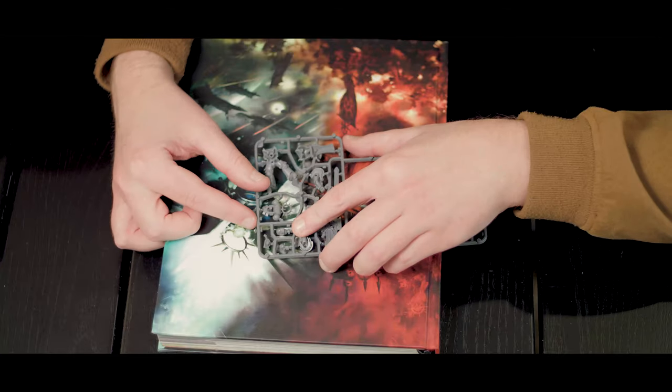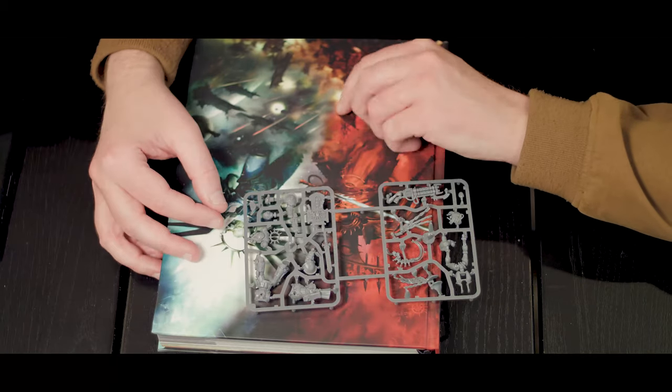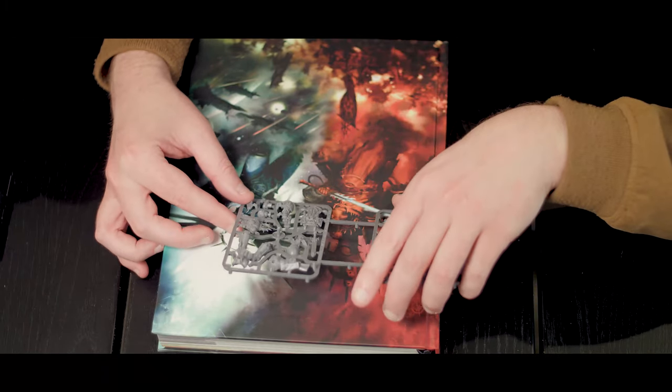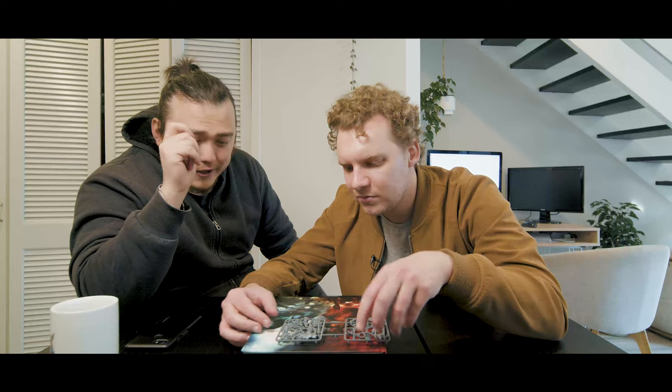Switch the head out, real easy to do. Just trim the... Got a little Necron head for the base as well, so we can stomp on a boy. He's just a rad looking dude. I really like him. His pistol holster is way too chunky. But I've said in other videos, I don't like having dead enemies on my bases.